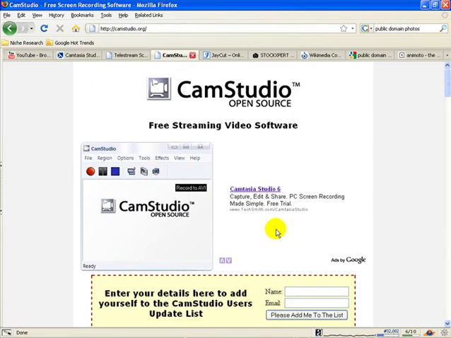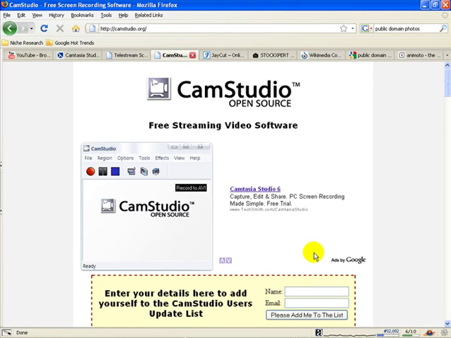Now those are the screen capture tools. When it comes to actually editing your video, if you want to, and if you're not happy and you want to splice some bits in, there's plenty of video editors out there. Now on the Mac, the one I use is iMovie. There's also Windows Movie Maker, and there's lots of other tools out there.